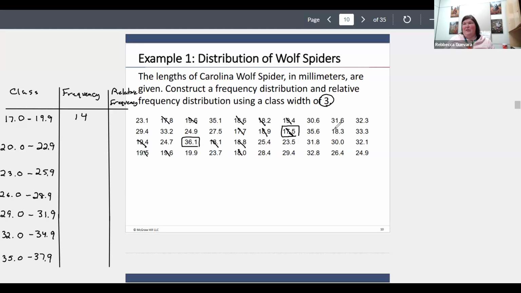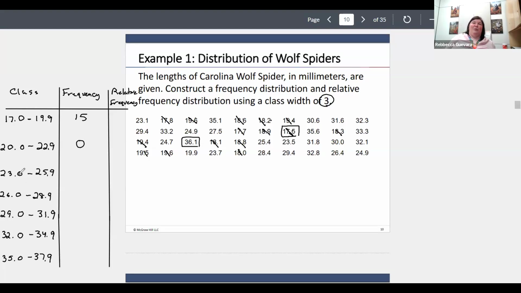Like 15. Then we have to recount that one. So between 17 and 19.9, we actually have 1, 2, 3, 4, 5, 6, 7, 8, 9, 10, 11, 12, 13, 14, 15. Yep, 15 in there. Okay, so go back to 20 and 22.9. If you go through here, you might be noticing that nothing seems to be between 20 and 22.9. We just say the frequency is 0. It's okay. Sometimes we have a category with no frequency in it. We still build these classes the same. It's just sometimes you have a class with nothing in it.